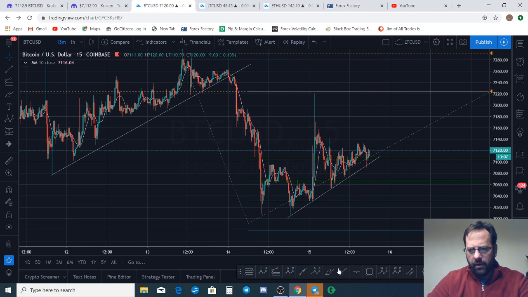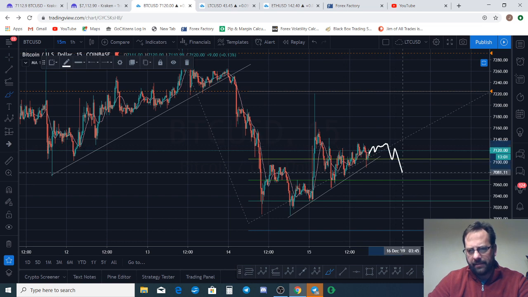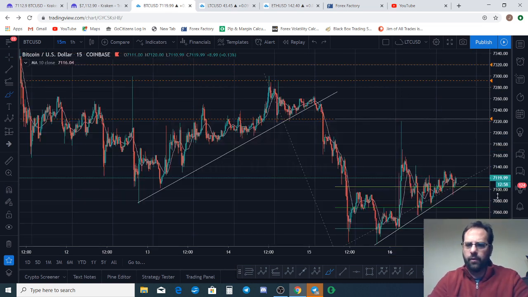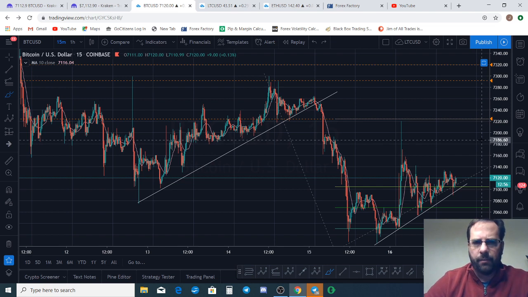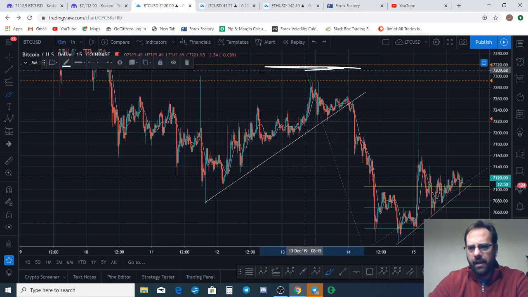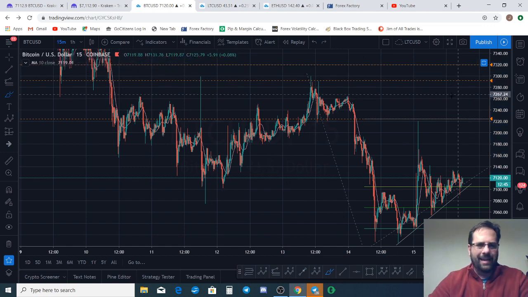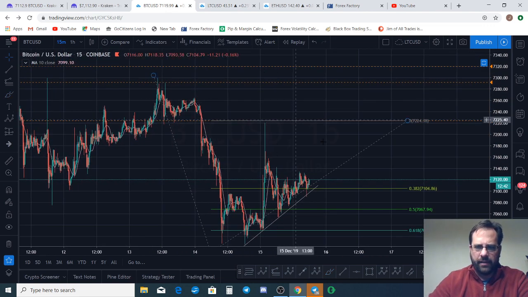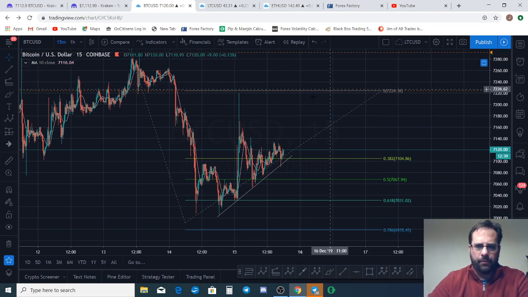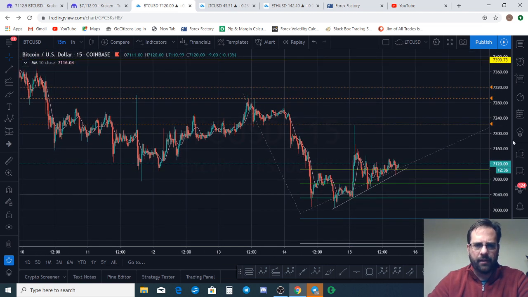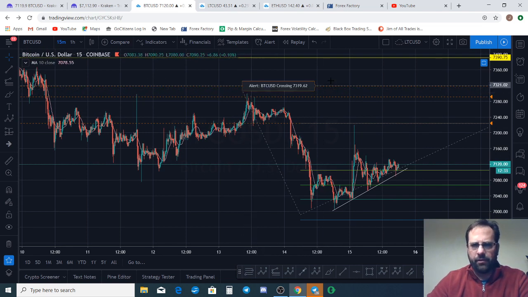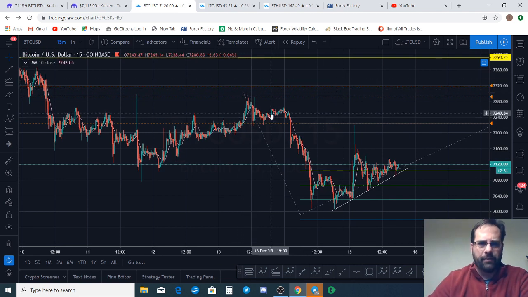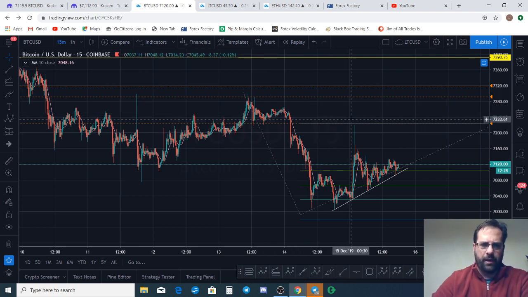So we're looking for probably some kind of sideways action for a little while until it finally cracks, retests, and then comes on down. So that's the move I'm looking for tonight. That's the move I'm going to be watching for. Okay. Right now, just to think of some invalidation points, I'm not liking a move up to $7,300. If we're going to move up to $7,300, I've got to reconsider the count, guys, and look at this in a different way. But right now, this is the way I'm looking at it. This is the way I'm convinced of. But again, if price moves up to about $7,300, I'm personally going to cut my trade, reevaluate the wave, and look for another entry, figuring out what direction price is headed.